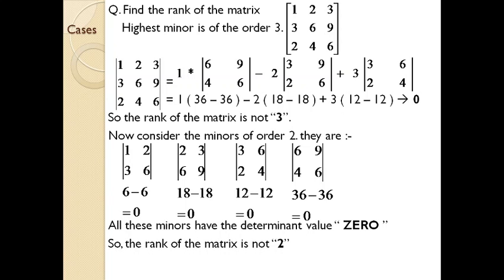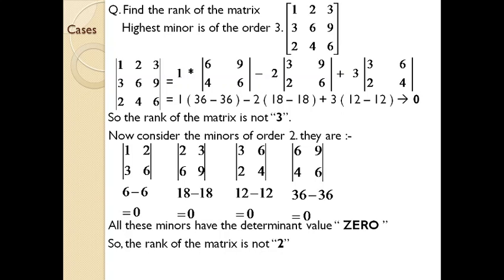So how are we going to find the rank? Once you end up with 0, you have to go for the next smallest rank, because in the beginning it was 3 and there you got 0, so you went for the next smallest rank, that is 2. And again in the case of 2 also, you got the value 0 for all these matrices, so your assumption was wrong, so we have to go for the next smallest rank.